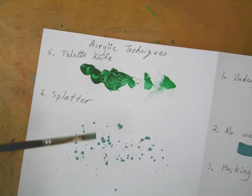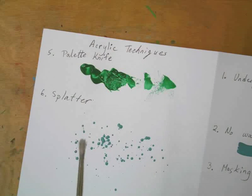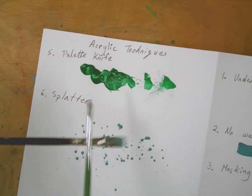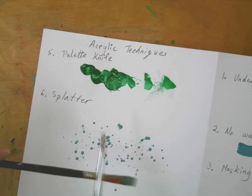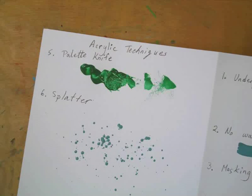Again, make sure that paint in your brush doesn't go all the way to the metal. You don't need to load it that much. And then you can always go back and get more if you need to. And then clean out your brush when you are done. That's the last technique.